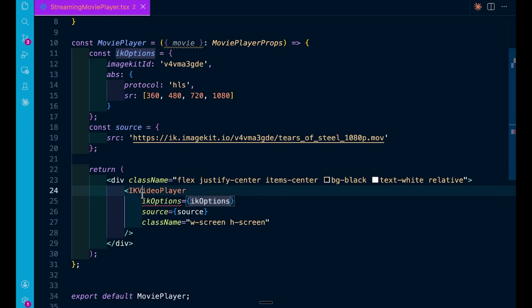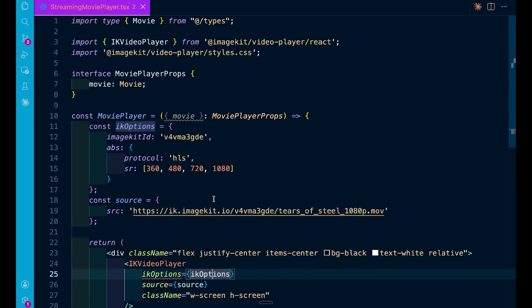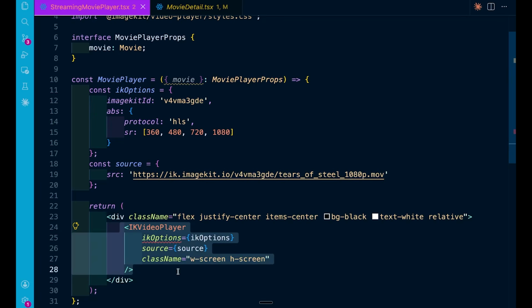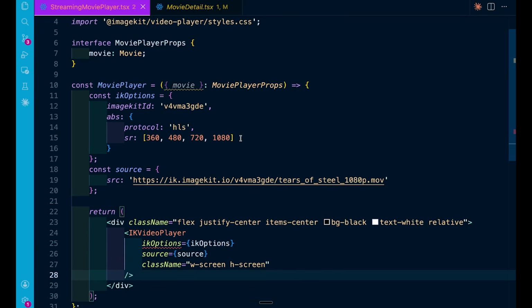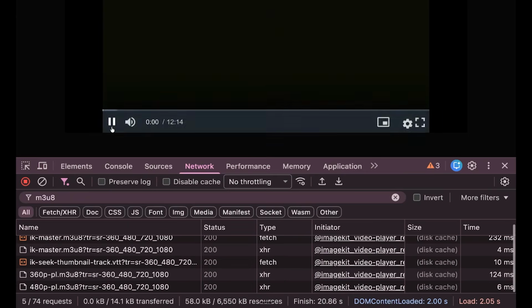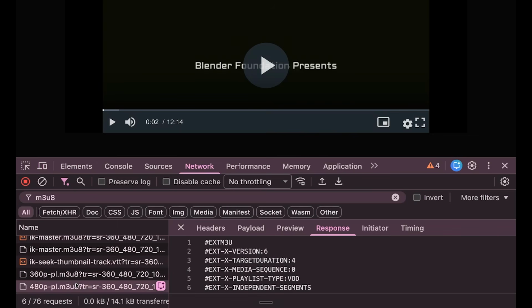And then all I gotta do is pass these options down to the movie player that comes as part of ImageKit. And that's all I need to do to have adaptive bitrate streaming automatically out of the box for me, configured based on my options. Now if I click on a video, open my network tab, start playing this video, the first thing that I get is a manifest file followed by the actual file itself, and as the speed improves, I'm gonna get adaptive bitrate streaming right out of the box.